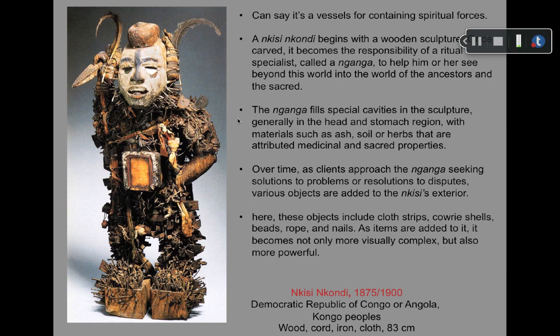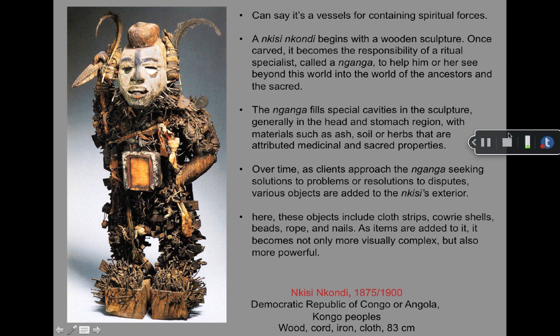And the next thing I want to talk about, switching gears completely, because I want you to start thinking about your discussion for this week, is to think about Nkisi and Kondai. And these are basically vessels for containing spiritual forces. So I'm going to have a lot of text here, but there's a lot to get through. So I'm just going to get going on it.